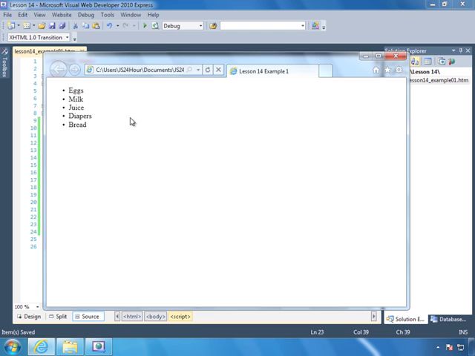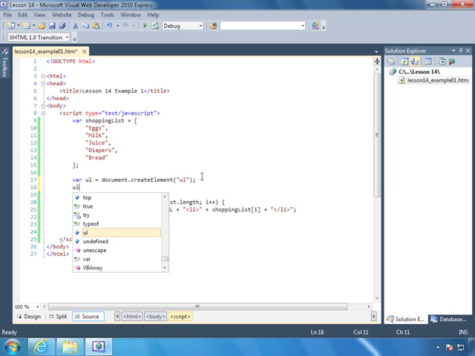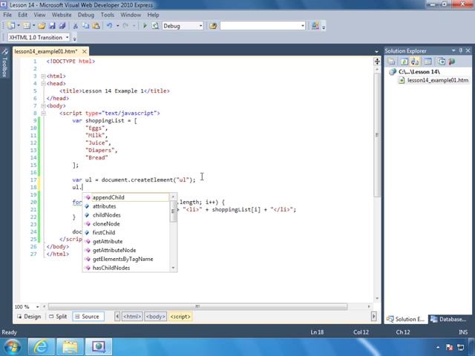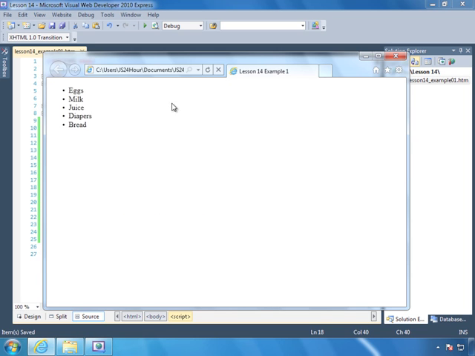Now, this actually finishes the try it section, but I want to go over another method that we can use to add attributes to an element, and we are going to add an attribute to this UL element. We can do that using the ul object and then using the setAttribute method, and we supply it a name. We're going to put type, and then we supply a value. Let's put square. So we are adding an attribute called type, and we are giving it a value of square. So if we reload this, we should see squares over here as we are seeing now.